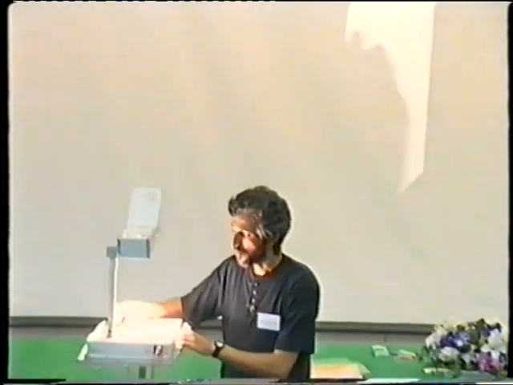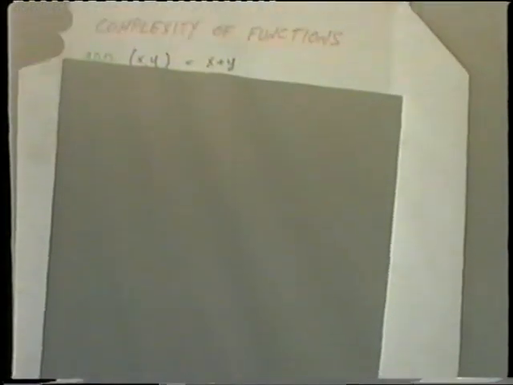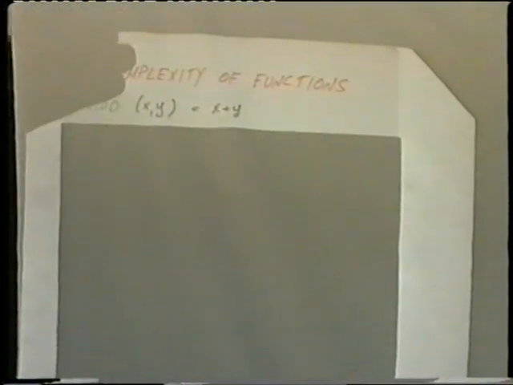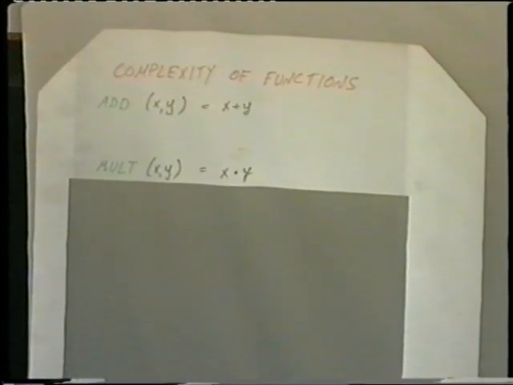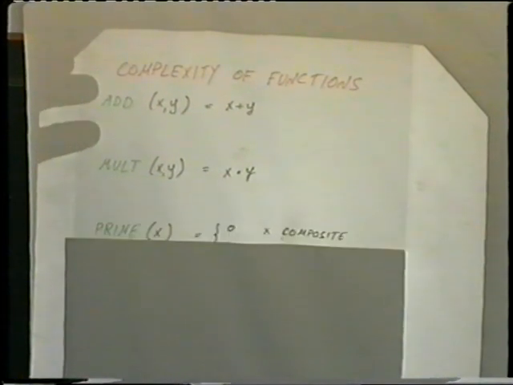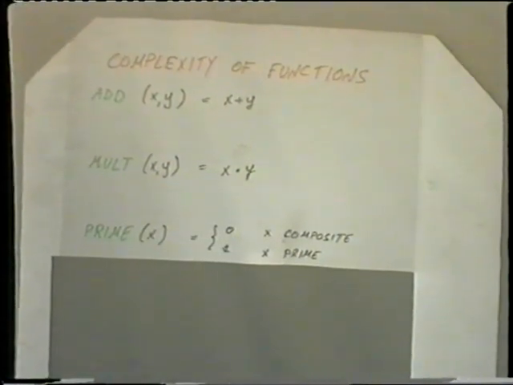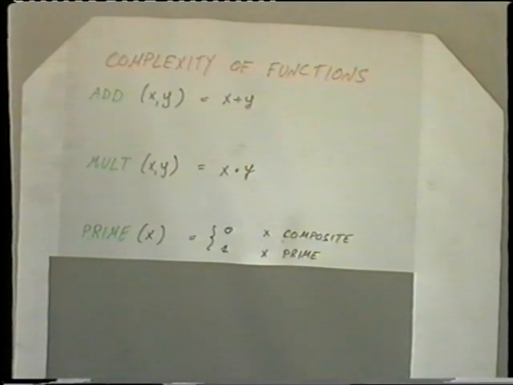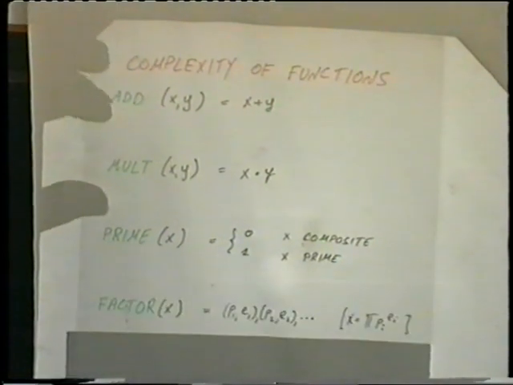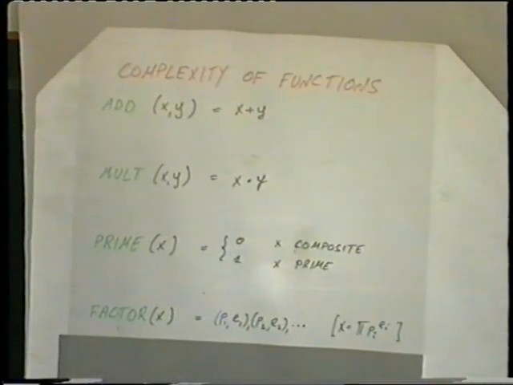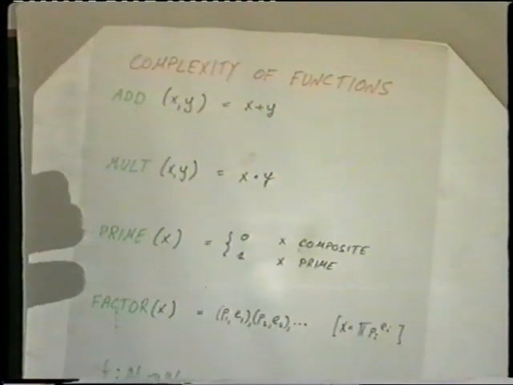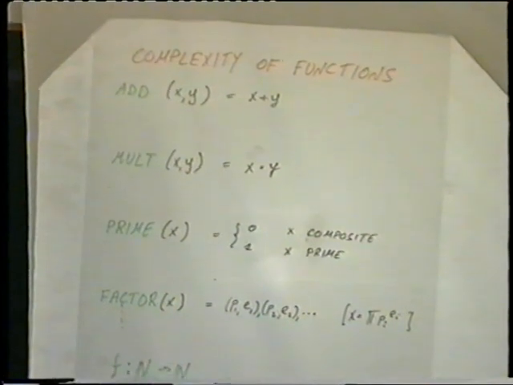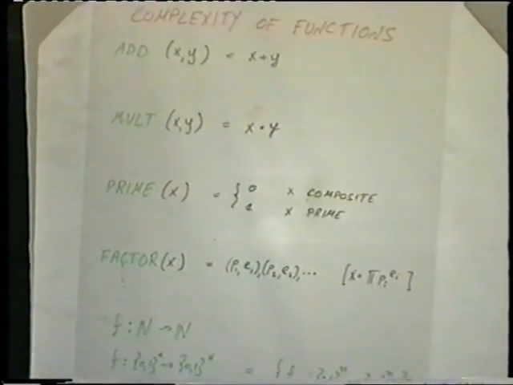You know, we have a very intuitive notion of complexity of functions. I mean, we learn this in school first, and only later we learn about multiplication. And so we understand that multiplication is somehow more complicated than addition, and then later we see that this problem, determining if a number is prime, is even more complicated. And when we try to factor numbers, we really get into trouble. So in computational complexity, we try to, of course, quantify all of this, and you have seen already definitions.